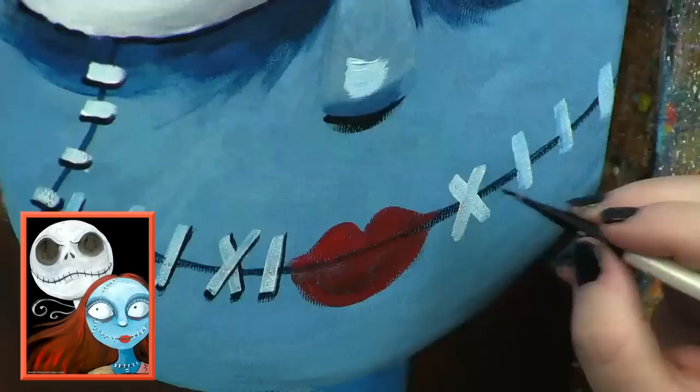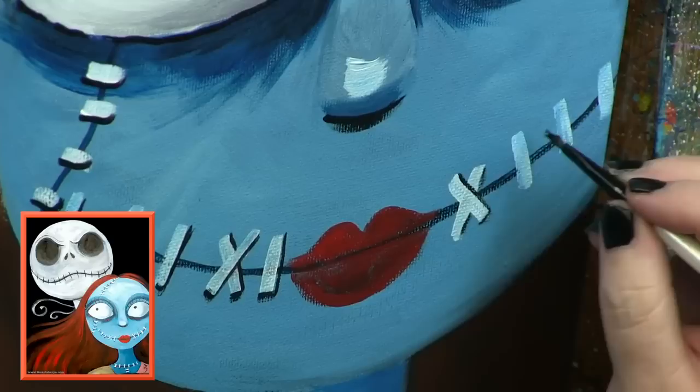Sorry, it's fun to me. It may not be as fun for you as it is for me. I'm living large over here. La vida loca, shading stitches. It's those little touches that make a big difference.